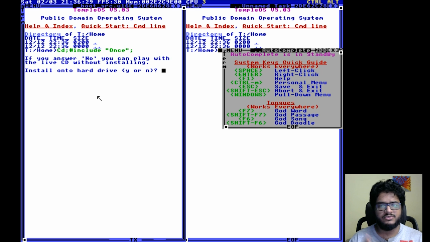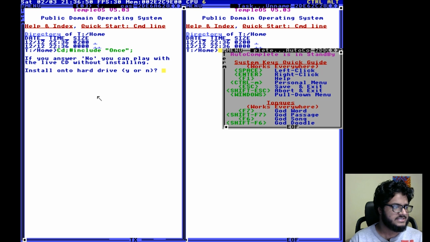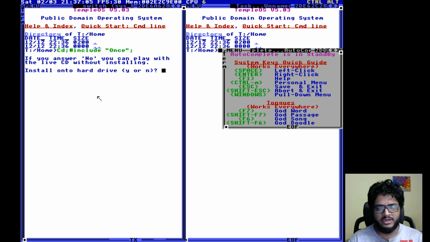This operating system was created by one person by the name of Terry A. Davis, and still doesn't end there. Terry A. Davis went ahead, created his own language, called it Holy C, and then made the operating system on that language, hence the name TempleOS. So it's not a very useful OS, it's more of a pet project. Nevertheless, we'll go ahead and take a look at what it is.